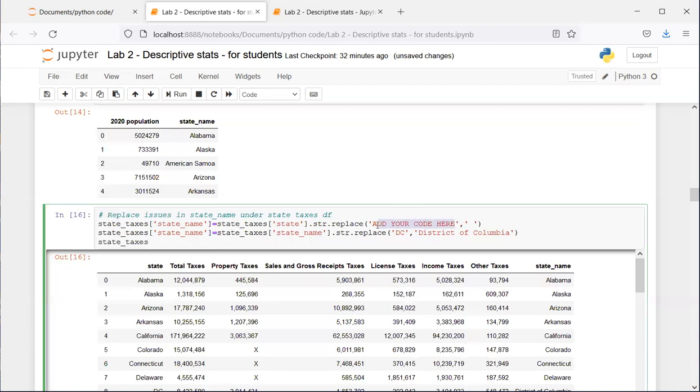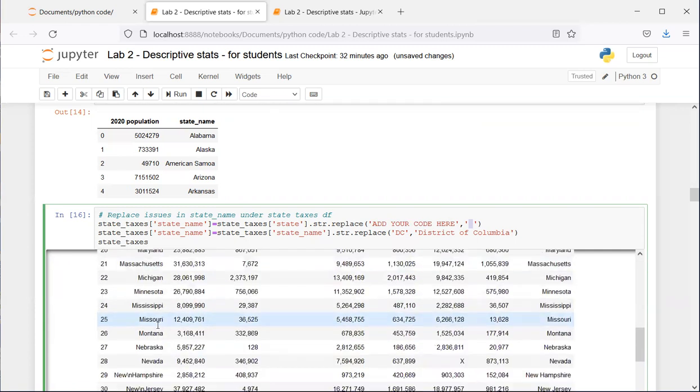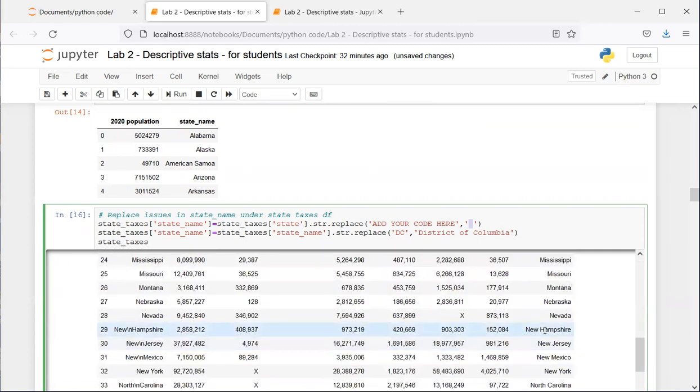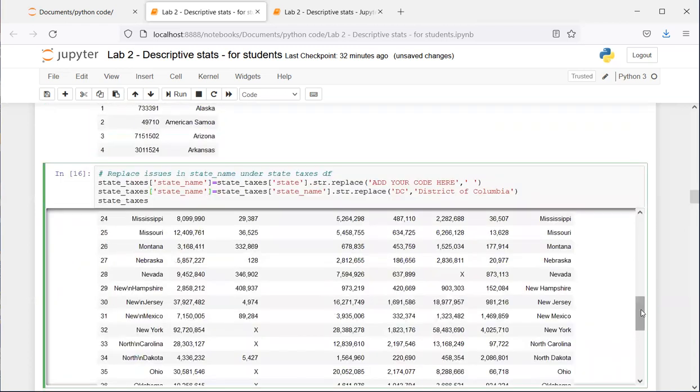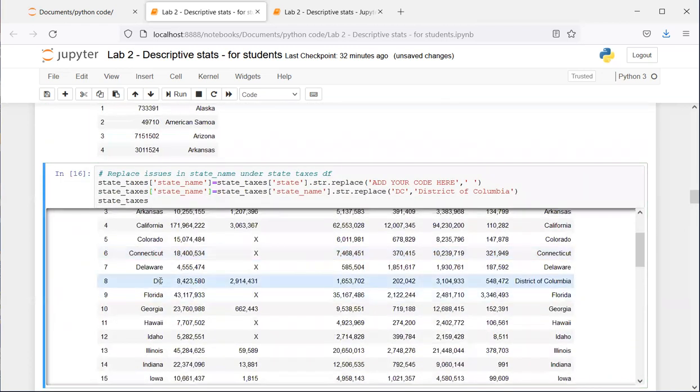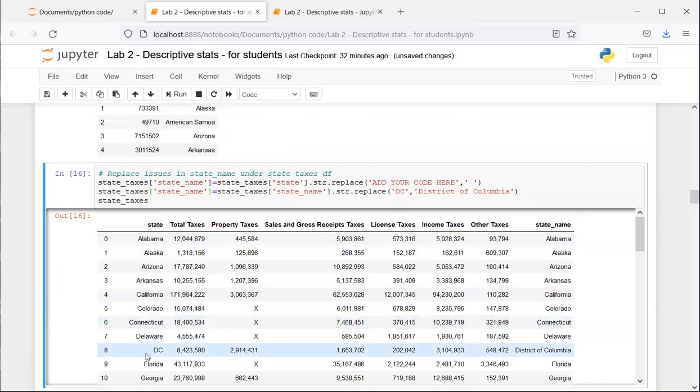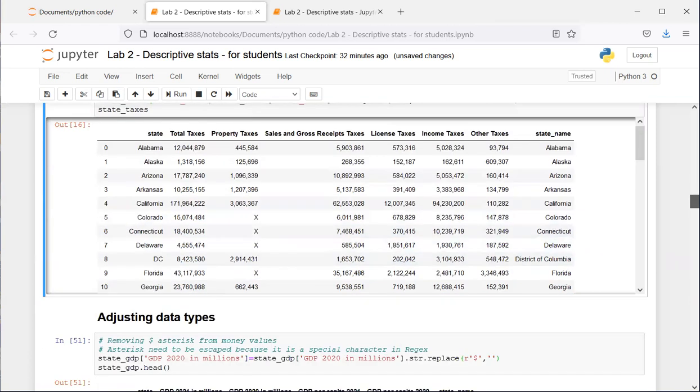So I want to remove any \N and replace it with a space, because that's where the \Ns were. They were all where a space should be. See right here? So the new one should be right here. And then I also take that operation that applies to it and put it all in the new variable with a normalized state name. Notice that I noted too that DC was written as DC as the name of the state, and usually it's not. It's District of Columbia. DC is the postal code abbreviation.